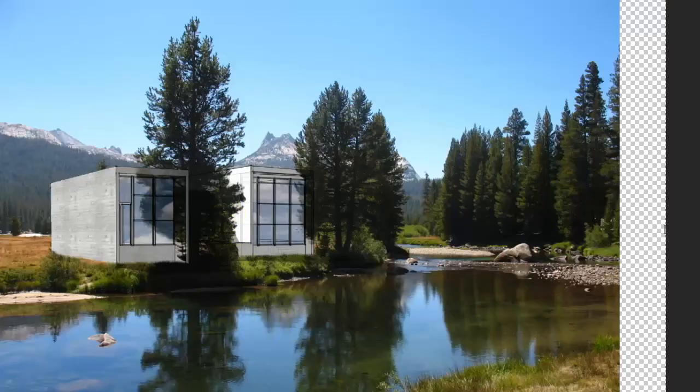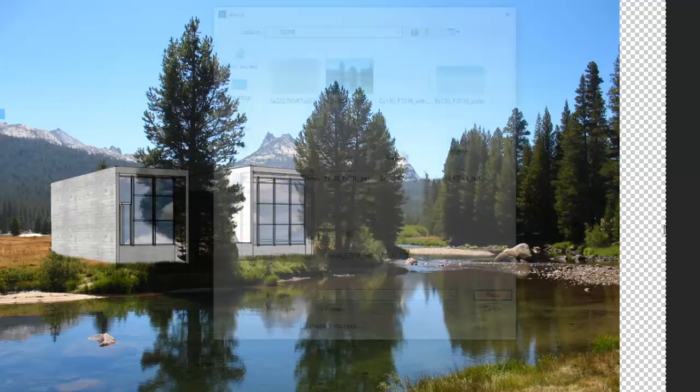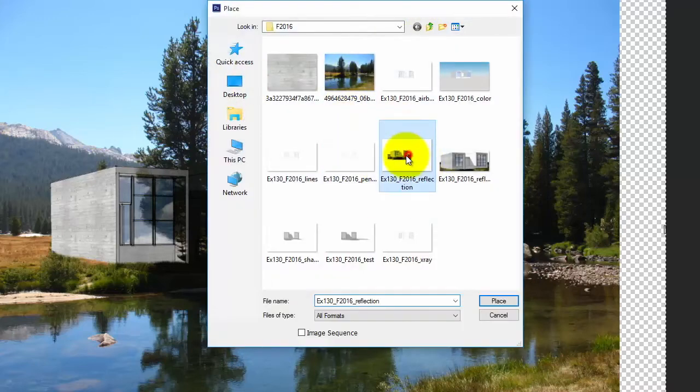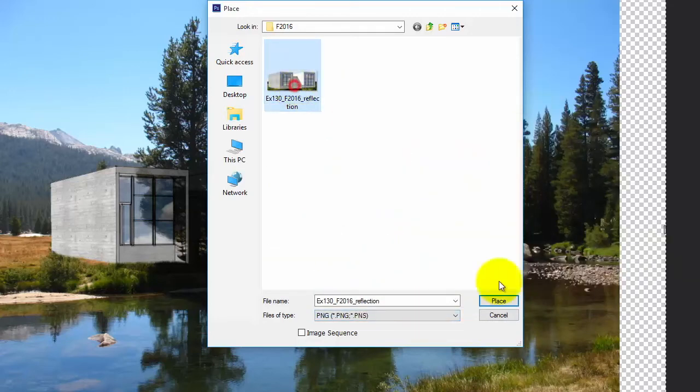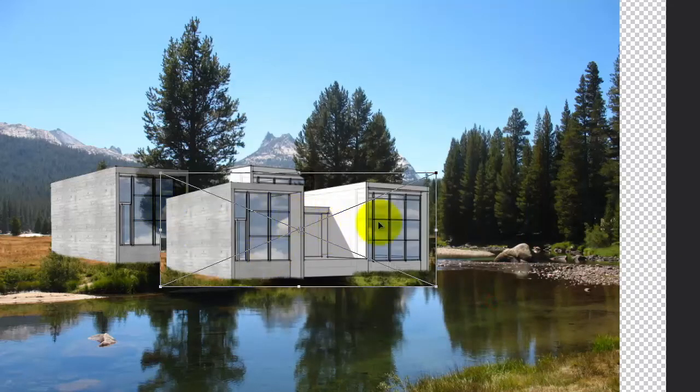And one of the cool things about the way reflections work is if you look, they're straight on with where the camera is, right? So the camera's looking straight across. So doing the reflection is actually fairly easy. I'll go to File and then Place. I'll take my reflection. Let me make sure it's a PNG. There. I'll click Place. There it is.